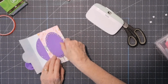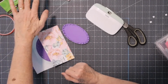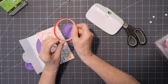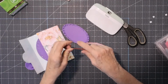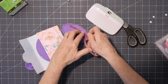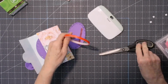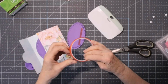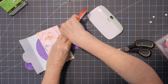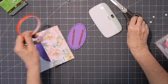I am simply going to glue this one down. I'm not going to use foam pads or dots or the glue itself. I'm going to use a double-sided tape. And because I don't need a lot, I'm just going to put a couple of strips. One here. And one on the other side. I want to show through, so let's just clip that off.